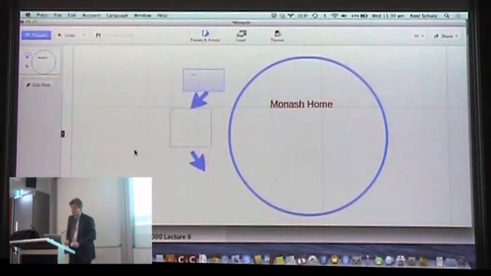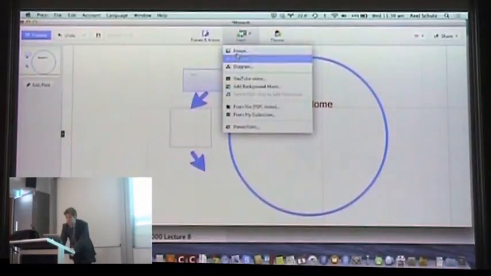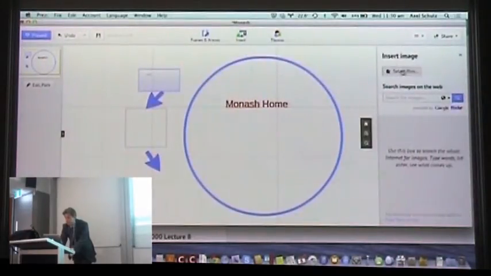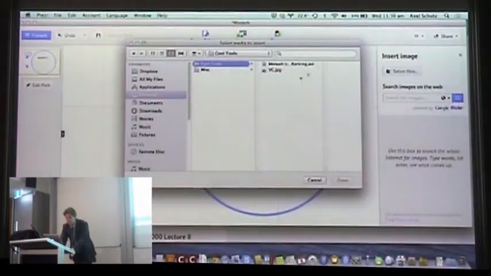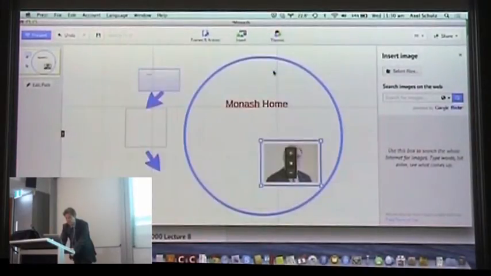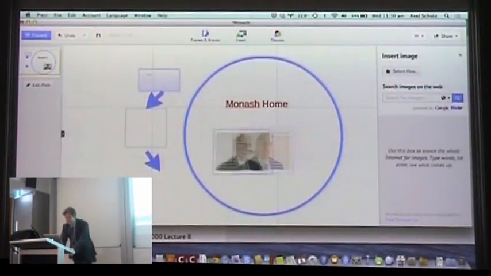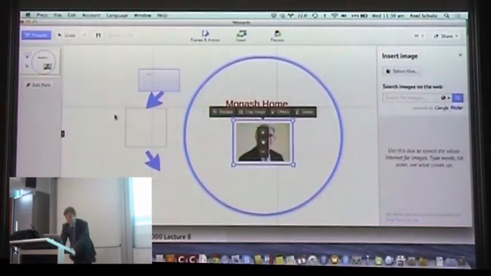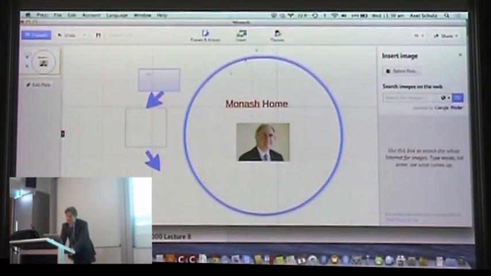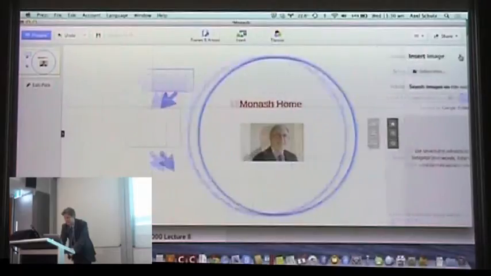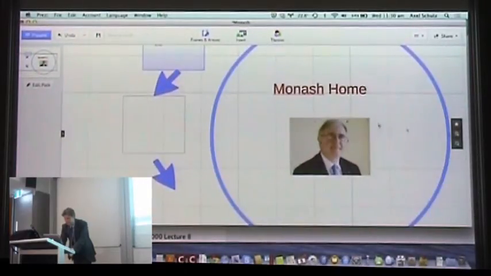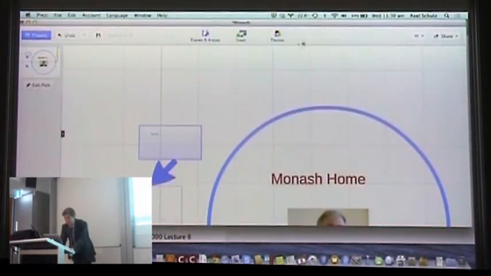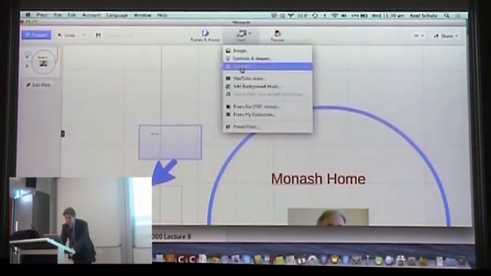So very important tools. We can also insert things like images. So, for example, I've got the Vice Chancellor's image here, so there you go. We could put in here. Or we could, if we wanted to, zoom in a bit, and I could add a video.